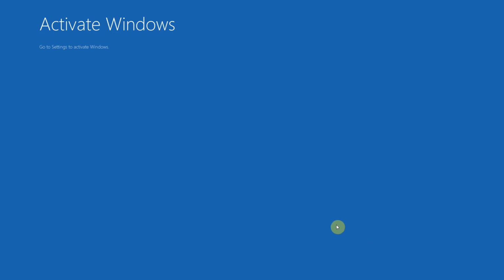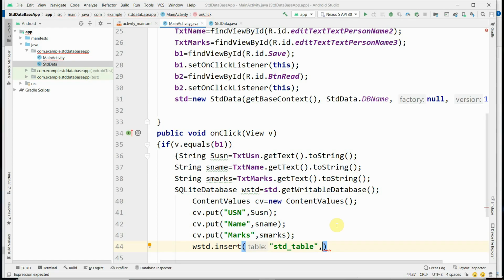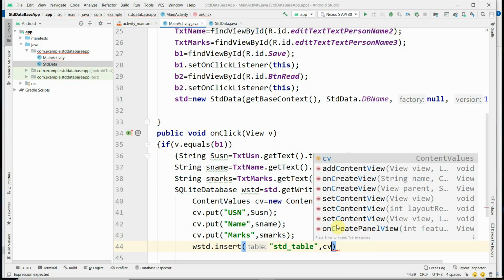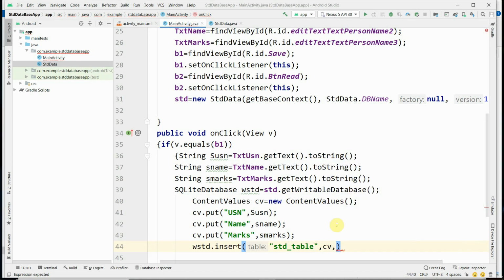You already created that, that is cv, comma, the next parameter.